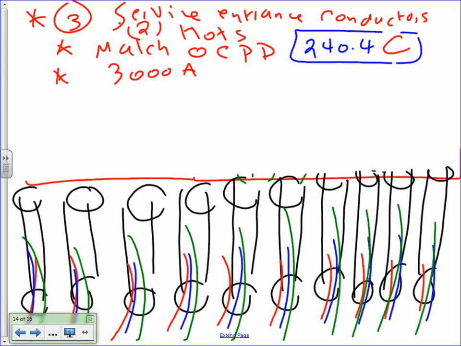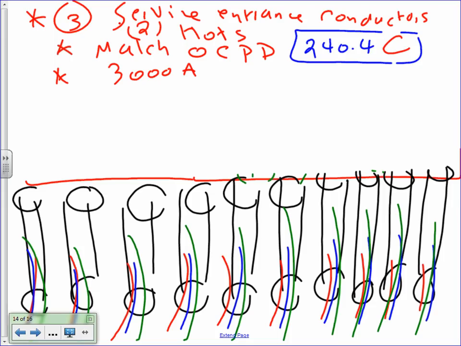When our overcurrent protection device is over 800 amp, you have to match your conductor to the overcurrent protection device. I have a 3,000 amp device, and I can't find a conductor that large. So I need to parallel. How many sets? That's up to the commercial design. 10. Can I parallel 12? Yes. Can I parallel 15? Yes. When you parallel conductors, guys, your goal is to use as few parallel sets as you can.